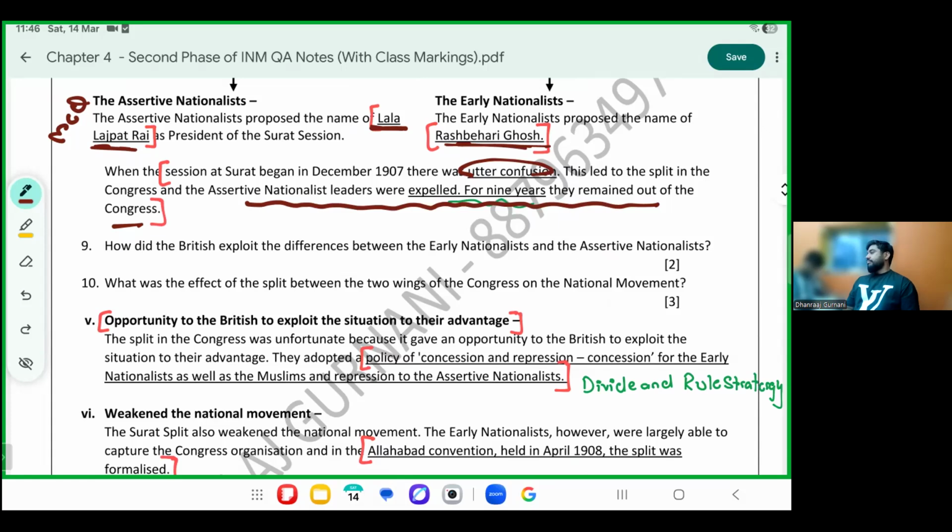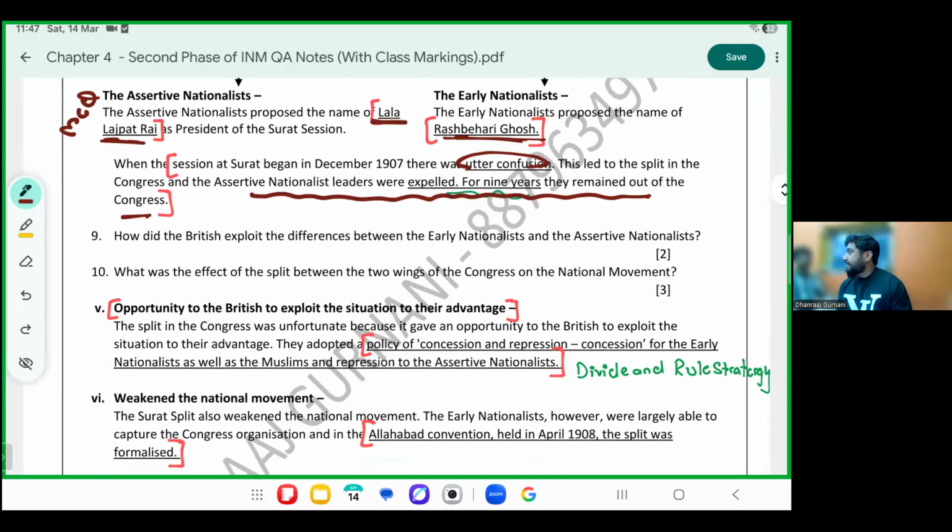No problem. They did not cooperate. Where are they removing them from? The Congress. Perfect. He's partially right. I was waiting for someone to say that. Basically, who founded the Congress? Early founded the Congress. Dadabhai was from the early category. So whose Congress was it? The early's. The senior leaders'. They were the founders. So they couldn't be expelled. Whereas the assertive were newer, so they got expelled. Their time range came a little later, right? After 1905.